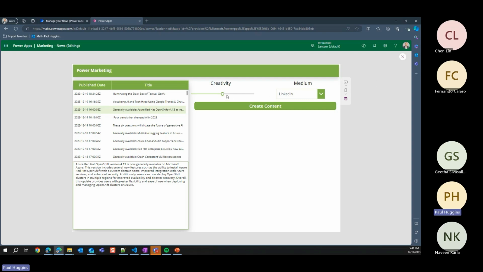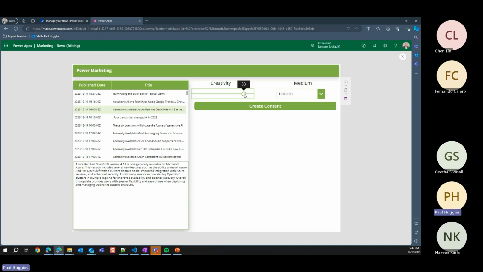So how this slider works is it controls both temperature and top P at the same time. If I want highly creative, it's basically going to set temperature at 0.83, but it's going to apply a factor to top P. So it's not one-to-one. Through testing all this, I found what I thought to be a good balance of distribution of what each one should be. I didn't want them both to be 0.83. I know the documentation says don't change them both at the same time, so I know that might be a big hurdle for some people.